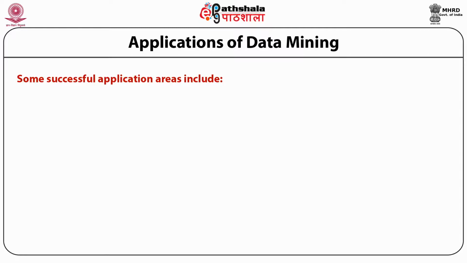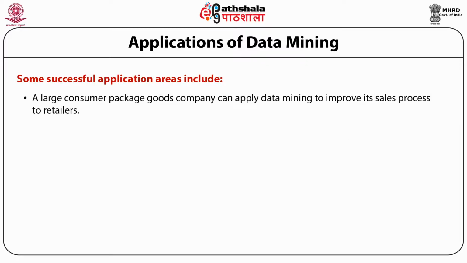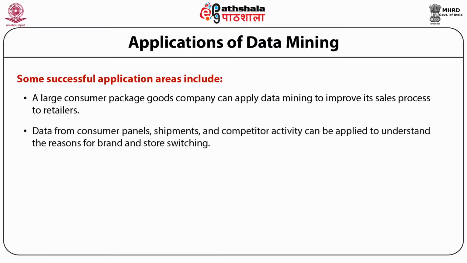Yet another example is that a large consumer packaged goods company can apply data mining to improve its sales processes to retailers. Data from consumer panels, shipments, and competitor activity can be applied to understand the reasons for brand and store switching. Through this analysis, the manufacturer can select promotional strategies that best reach their target customer segment.